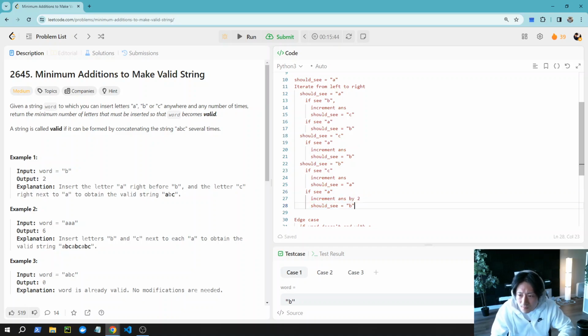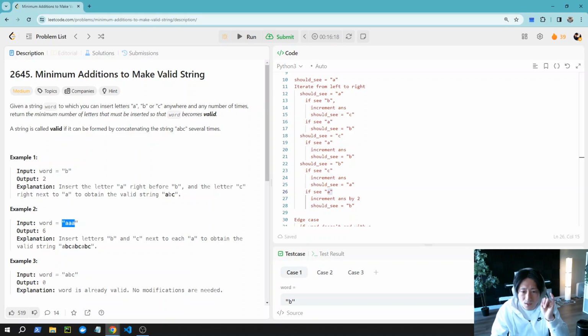But basically, I think I saw this case, right? So A, I'm going to append two things. I inserted BC, and next time I'm supposed to see B again, and I come to here, and I should see CB, then CA again, so I'm going to increment 2 again.